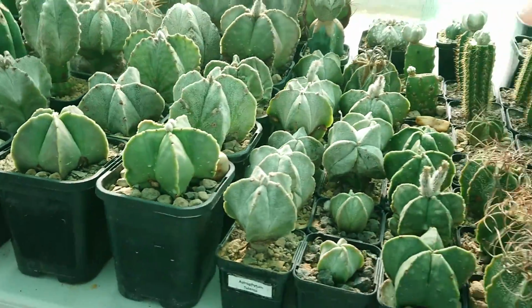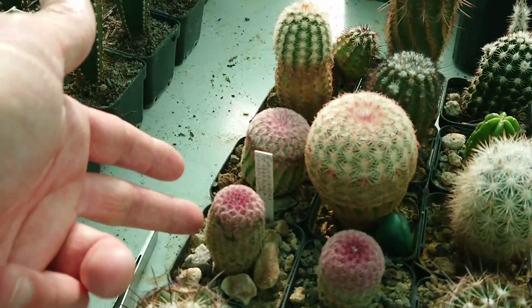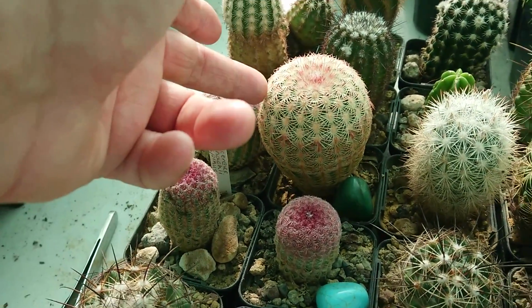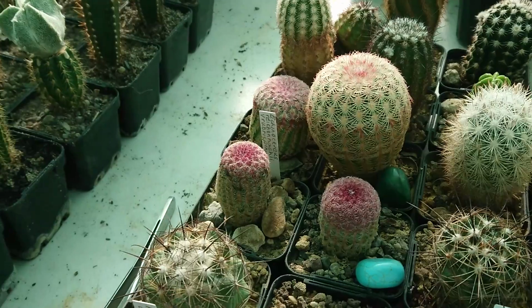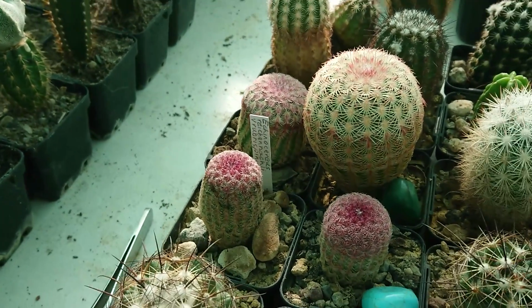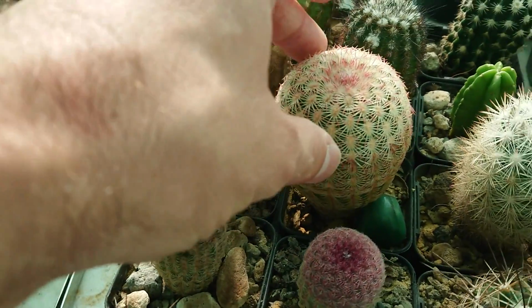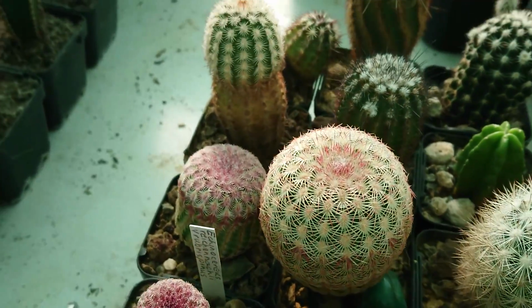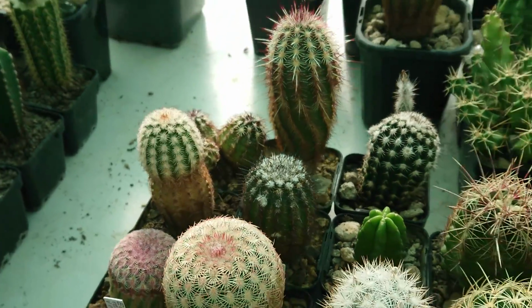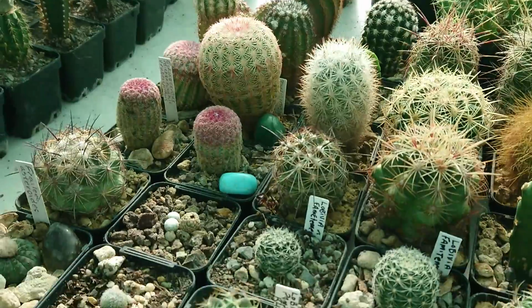All right, and then over here, these are Echinocereus. These are actually very, very drought tolerant plants. I've never killed any by rotting them, but I've heard that it can happen. So these are on weekly. I don't have any reason to stress about them. They're incredibly full, but I'll just water them once a week anyways. They'll take the water, they'll keep pushing through and hopefully push out some flowers.